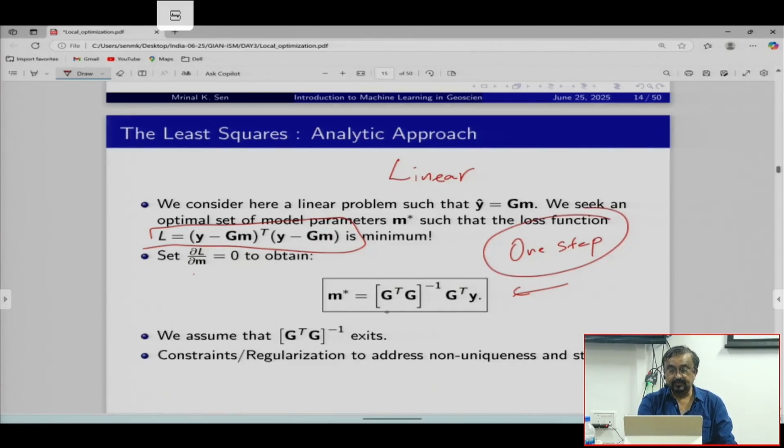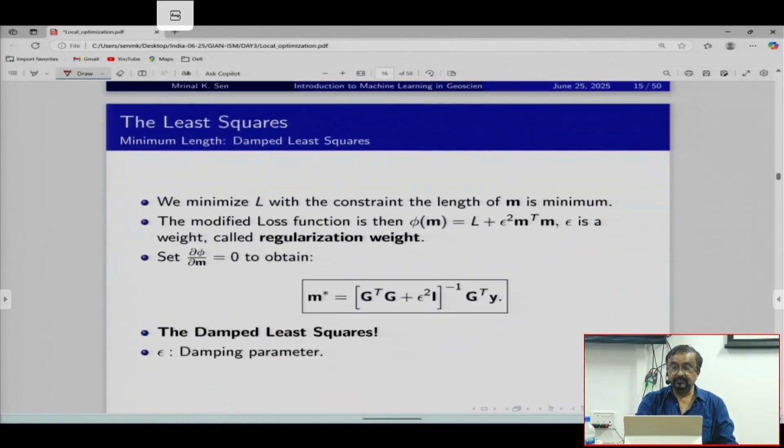But this is also not as simple as you think, because of the rank deficiency of this matrix, right? You saw that in the tomography problem, the straightforward inversion didn't work. So we had to play some trick to find your answer, and that trick was making use of some regularization. When we use a minimum length constraint, we get this thing called damped least squares. And I talked about this.